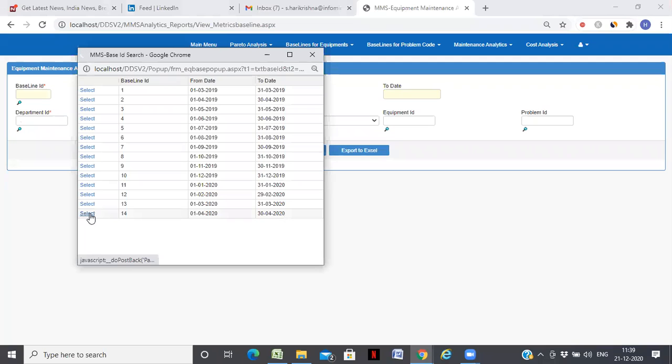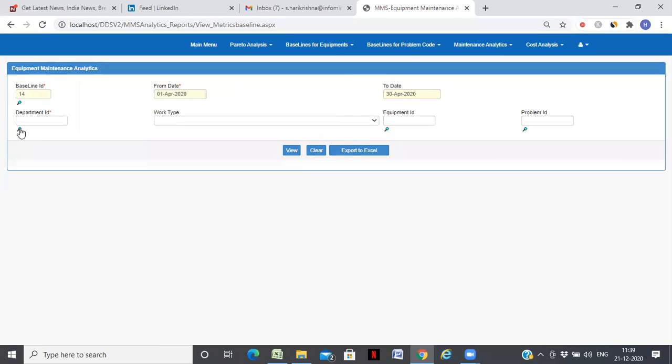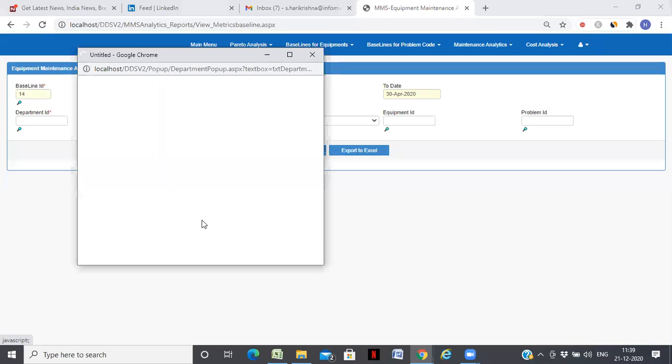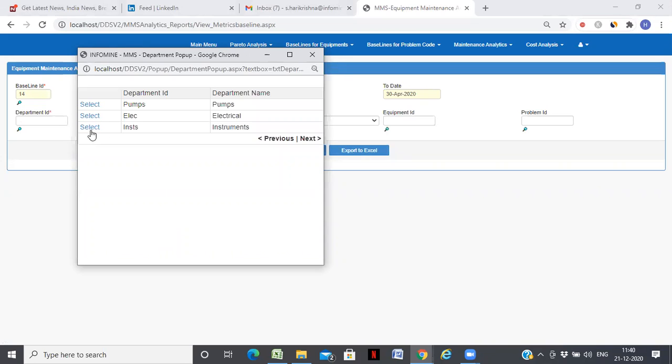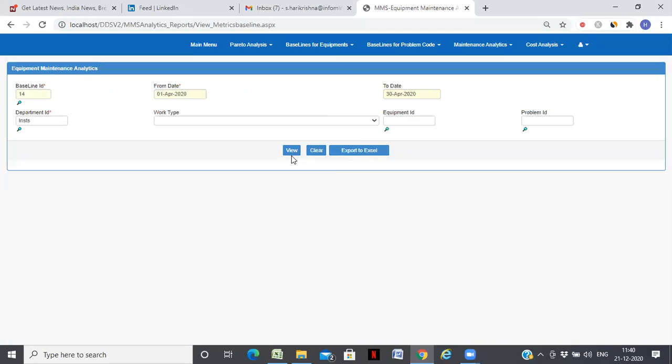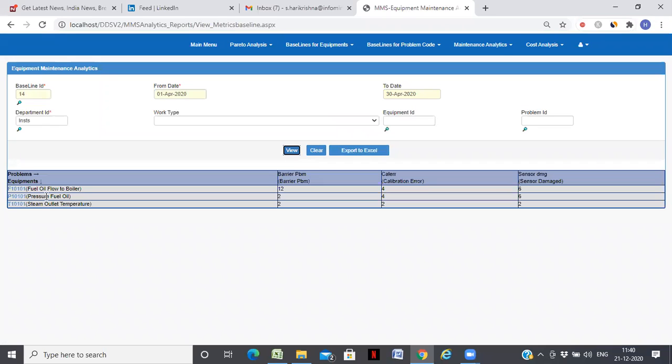This system helps you to diagnose, not only looking at various types of failures, which equipment, and identifying the bottleneck for each department, but it will also give you the failure patterns in terms of what to look at. So here you can see barrier problem, calibration error, sensor damage. These are all the problems, and these are the equipments. And you can see these details and the frequency of failures. If you see F10101, I think barrier problem has caused the maximum damage, and next is the sensor damage.